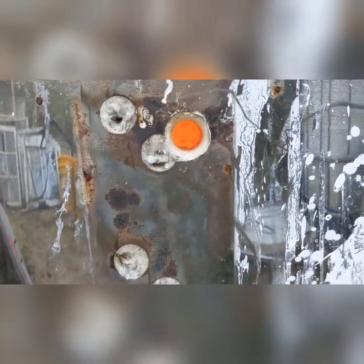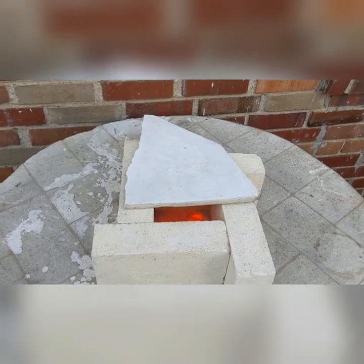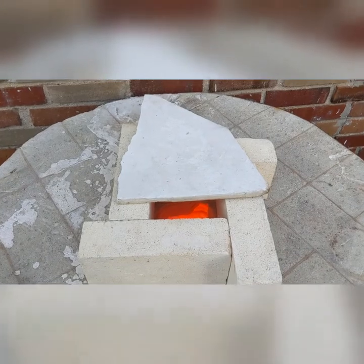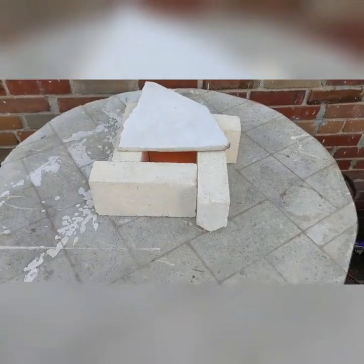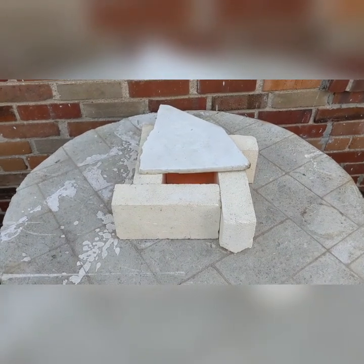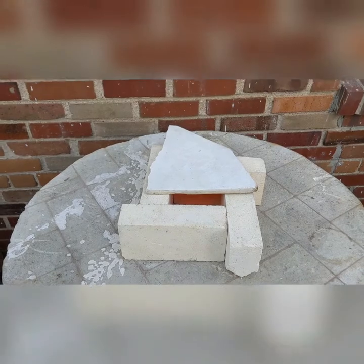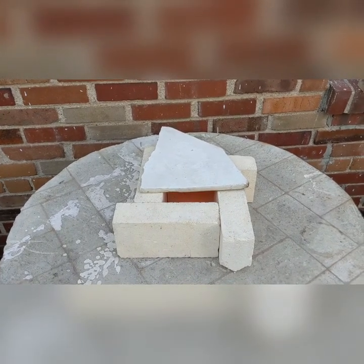Alright everybody, Cone 08 is beginning to fall, and it's about time to put the kiln into reduction. How I'm going to do that is I'm going to turn up the gas about this much and just nudge in the damper a little. I'm smelling the gases that are coming off of here, and there's kind of a sour, acrid smell to the exhaust — and that's what you want. That tells you that the kiln is in reduction. Sometimes you'll get a flame; it's pretty light out right now. I think at night we'd see a little bit of a haze of a flame, but this kiln is definitely in reduction based on the smell. I'll keep it here for about the next 45 minutes and then start climbing again. When you put the kiln in reduction, it usually stops climbing or stops climbing quite as quickly, because the fuel-to-air mixture isn't burning as efficiently as it normally would.